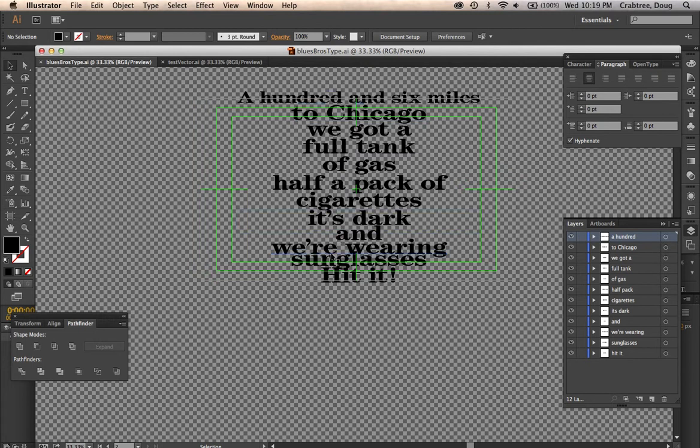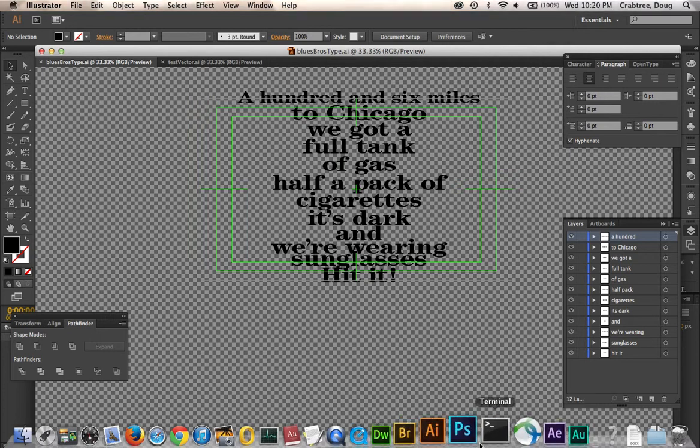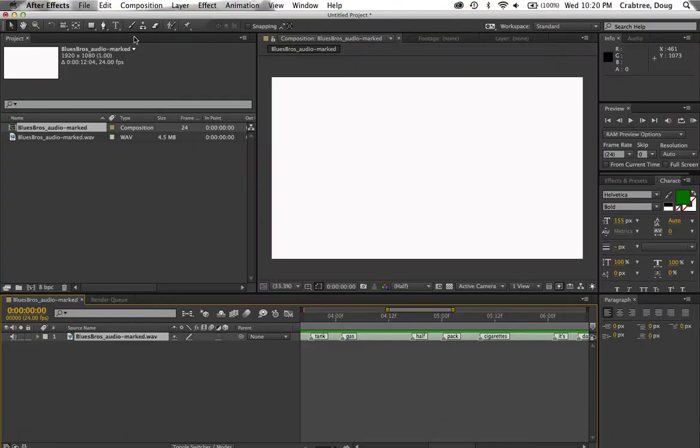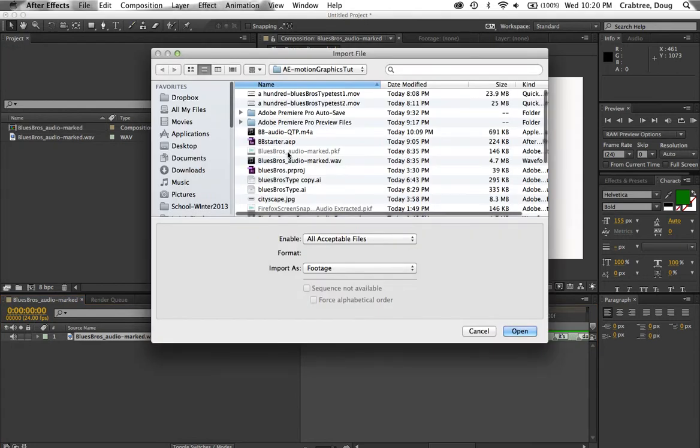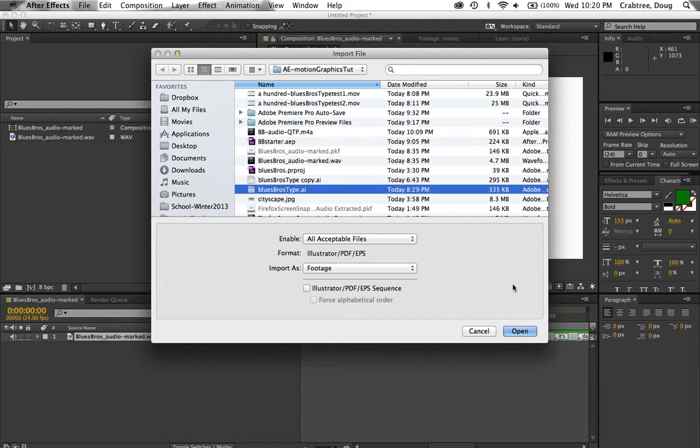So I've just got them spread out here so I can see them. It's an Illustrator file, and back here in After Effects, we do a Command I. We find that Blues Brothers type file, all acceptable files.